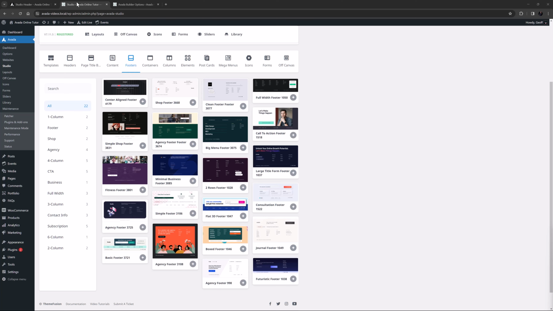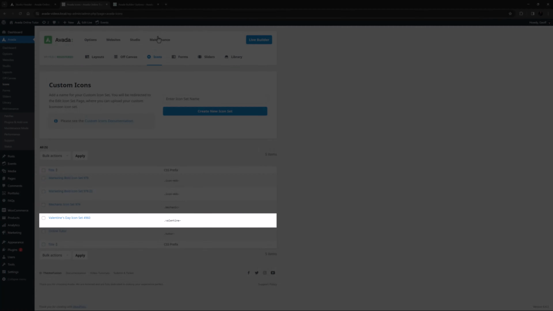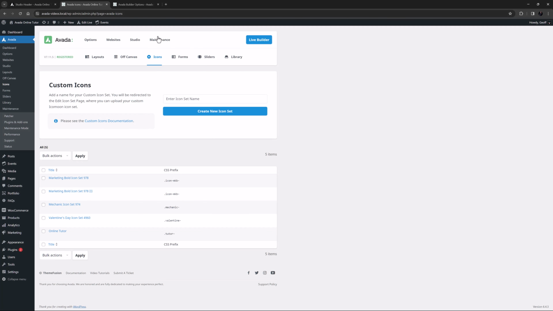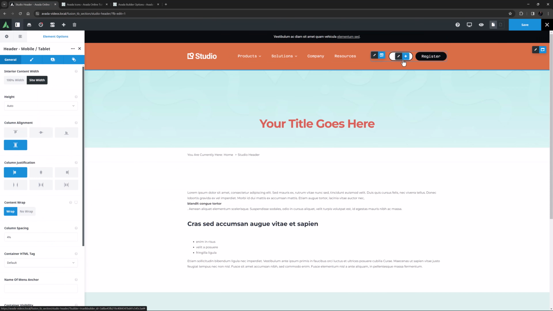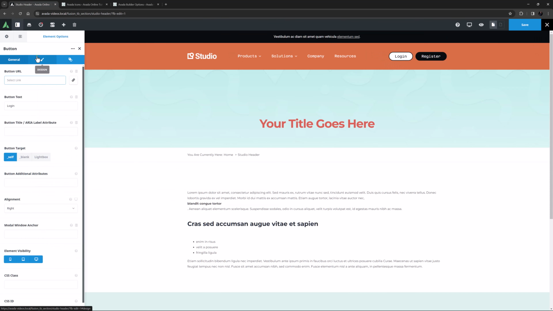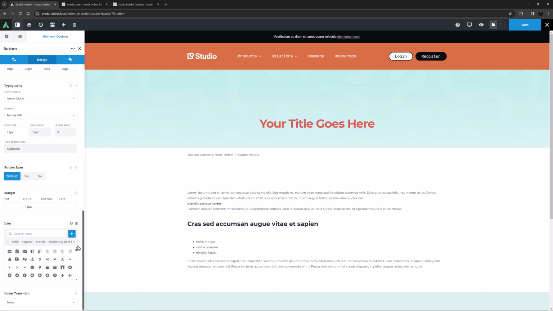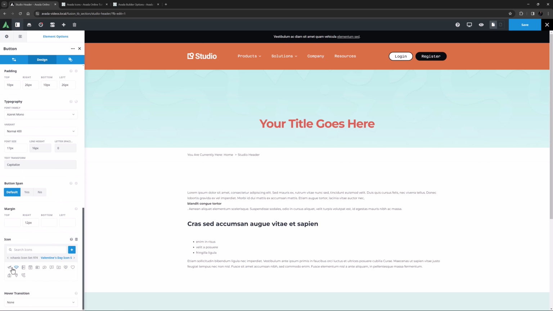Let's look at these. I'll head to the icons page, and here we can see the icon set we saved earlier. To use these icons is just the same as any icon. Once there is a custom icon set imported, we can access and use those icons anywhere we find the icon picker. If I just go back to a page and edit this button, for example, there's an icon picker at the bottom of the design tab, and along the top of that we can scroll across to the imported custom icon set and add the icons into our content.